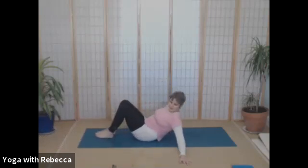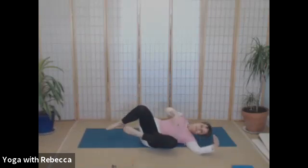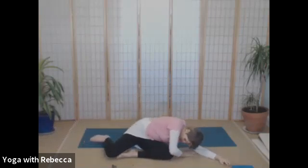In your own time, you might like to bring your knees into your chest to do this. We're going to meet in a sitting position, so just roll yourself slowly over.